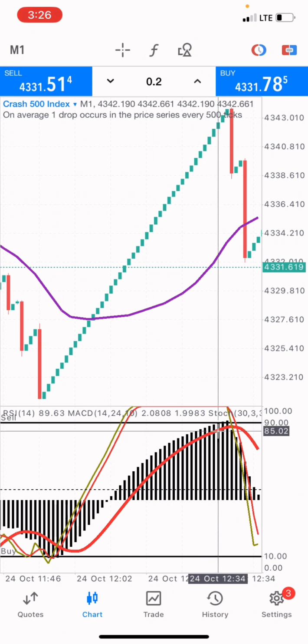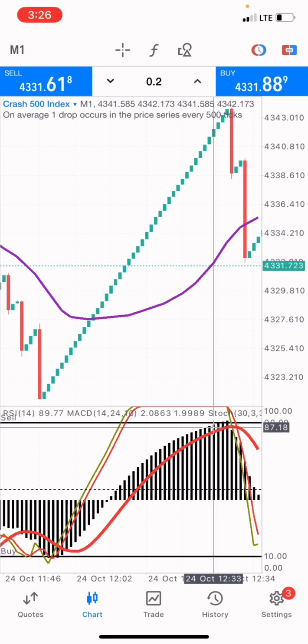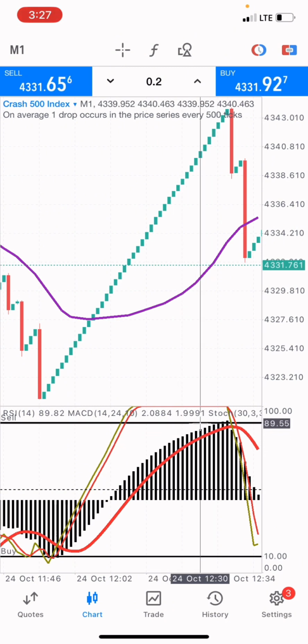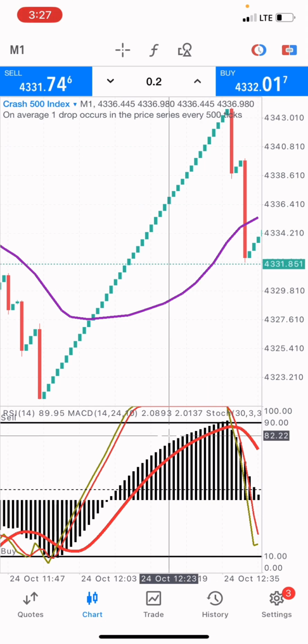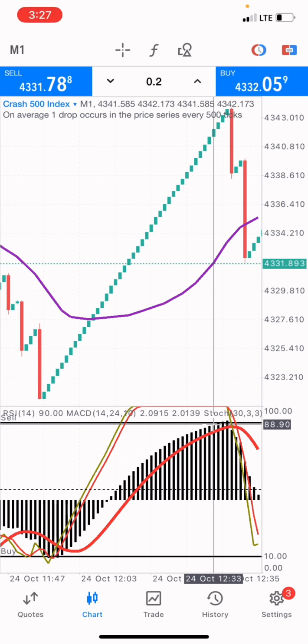But it only happened when the MACD got to this point as well. All right, you see when the MACD got to this point. And also, if the MACD on the early stage is showing you an upward trend, if it gets to this level of 90 right here, the market may continue to buy for a certain amount of time, and this MACD will start showing you that it's going downwards like this. I hope you understand what I'm saying. So when you're scalping this market to grow your smaller account, you want to make sure that you follow the same pattern and strategy over and over again for you to be able to multiply your earnings in this type of market.